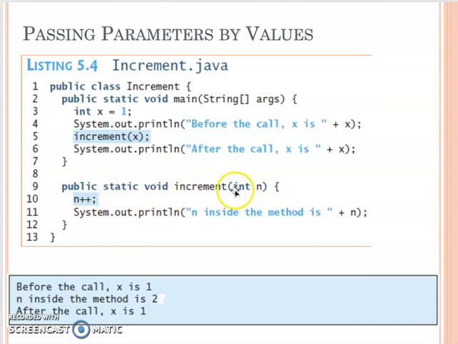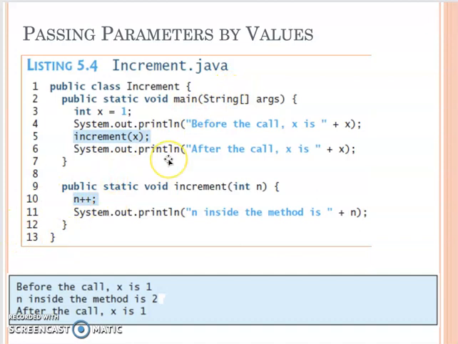So we have a memory space n referring to 1 inside the method. Here I can increment n by one more, so n inside the method becomes 2. But after your method finishes, the argument variable used in the method will be released. So that's passing parameters by value.